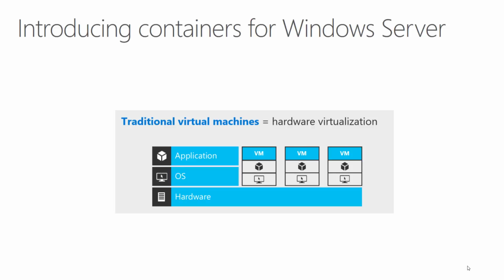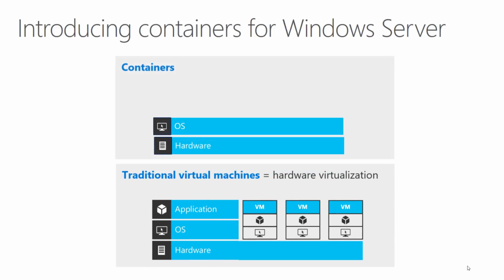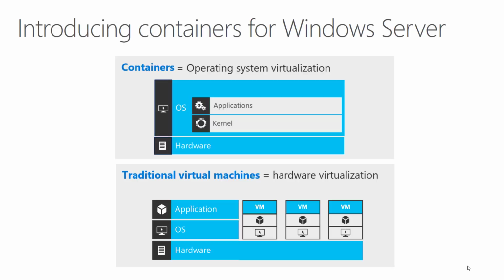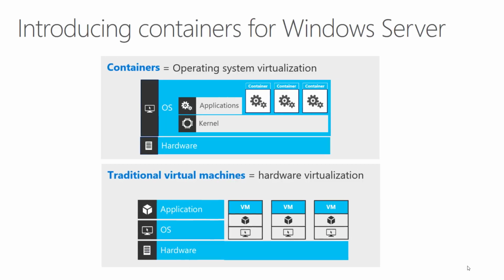But when we take a look at containers, all of a sudden we can say, well, instead of going through and virtualizing at the hardware level, can we actually virtualize at the operating system level? So in this case, we've got the kernel, we've got the applications, but we can then start running the containers on top of that kernel. So that means that we can have a shared kernel where we can get really high density, we can get very, very high performance from those containers, and we can roll out new versions very, very quickly without having to worry about what's going on under the covers.